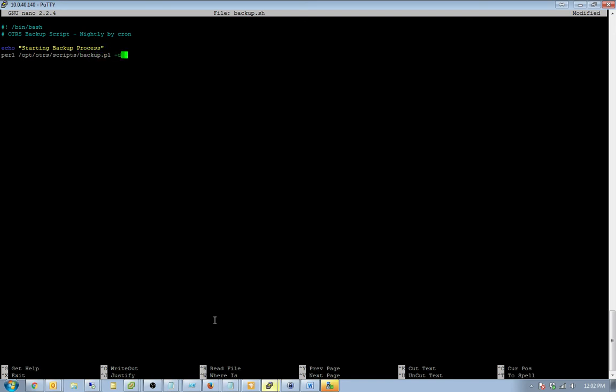I'm going to give that a destination of /backup just like that, and then I'm going to echo back out backup process complete. And the reason I'm putting these echoes in here is I'm actually going to dump it to a log file so I can read it a little bit easier.